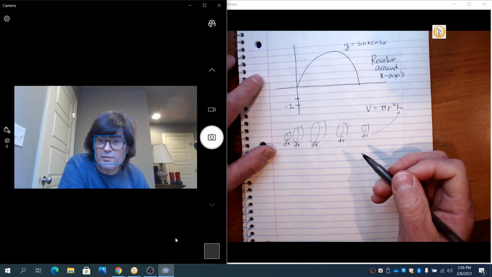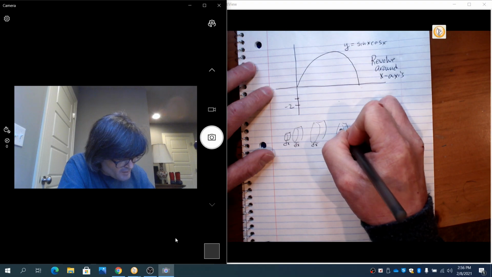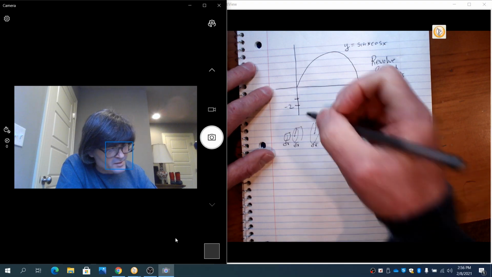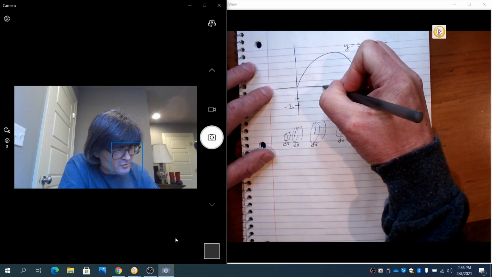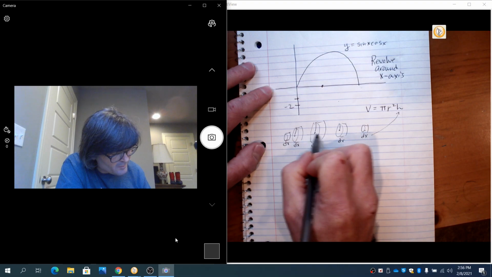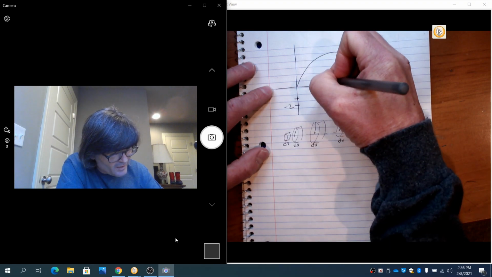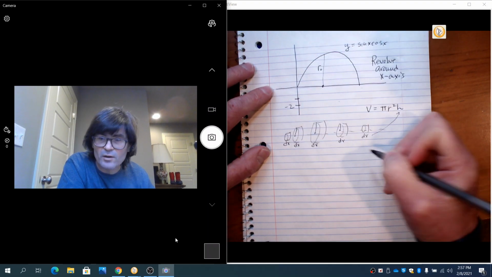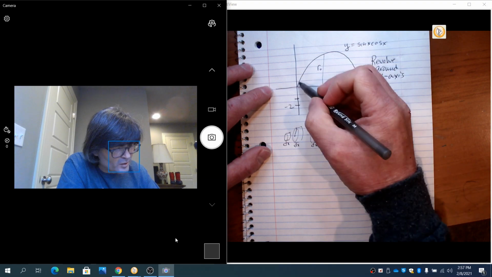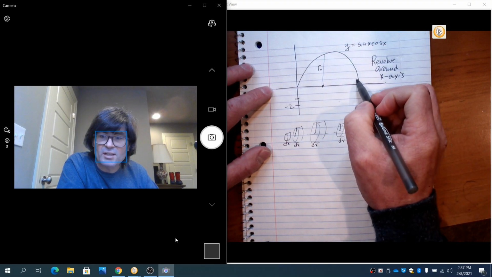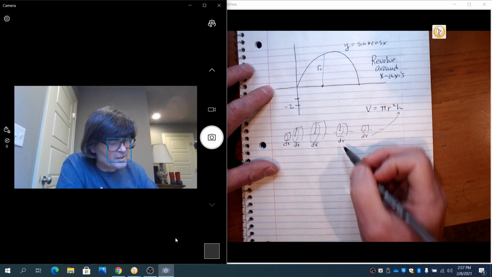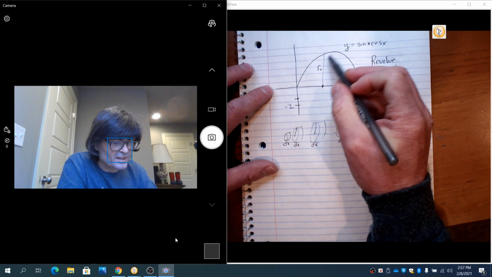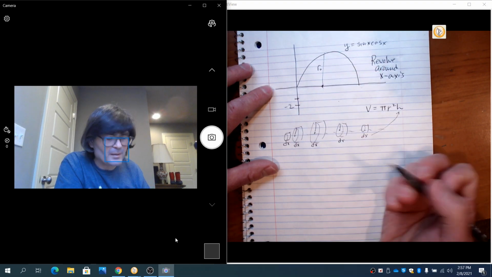The radius is going to be different for every single one. Here's the radius there, there's my radius there, there's the radius there. And so the radius is basically the distance from the center, the axis of rotation, to the outside curve. I'm going to call that the outside radius, RO. So this curve represents the outside edge of the figure. And so this function is going to be this function minus that axis of rotation, which is sine cosine minus 0. That is going to be my radius.